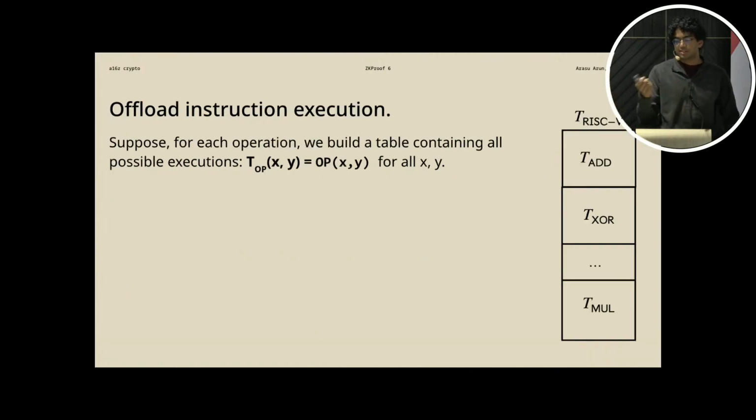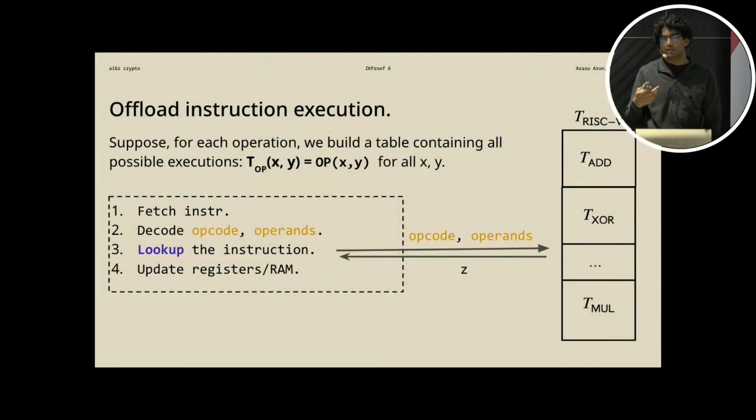Right. So let's get to the instructions. We don't want to do all the instructions in a circuit, so let's try to offload it outside. Imagine that you had a table that was pre-processed with every possible opcode and the inputs that the operation can have and the outputs, right? So this is for RISC-V. We have a big table for all of the instructions. And it's kind of like a cheat sheet for the CPU, or like a Boolean truth table for the CPU, you can kind of imagine. So if we had this, instead of doing a fetch, decode, execute, we just do a fetch, decode, lookup, right? So we send in the opcode and the operands, and we get back the output.